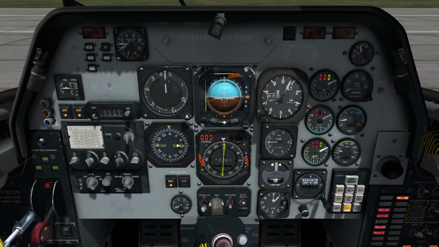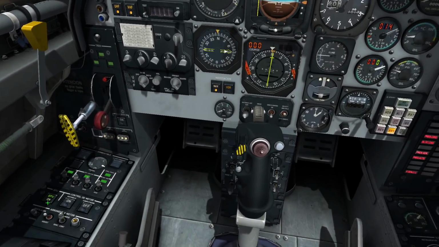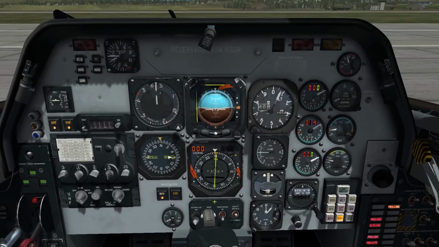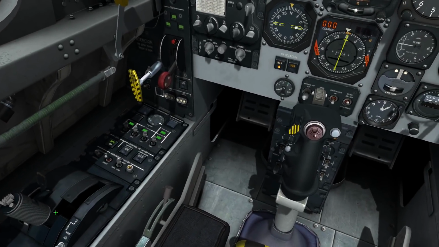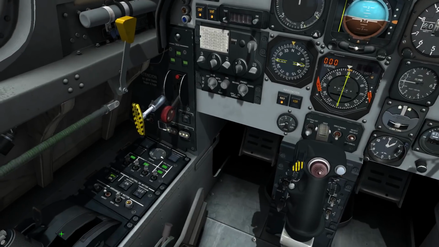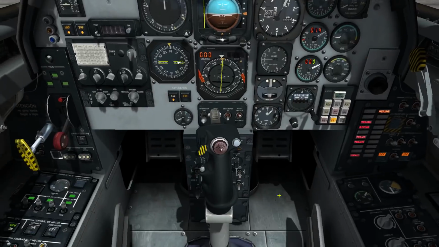What we actually need to do is start the engine turbines going, and we do that by pressing this switch here. And then as the turbine starts spinning, we move the throttle out of the off position into the idle position. Get this right, I tell you. And then that should fire up the engine, so let's do that now.